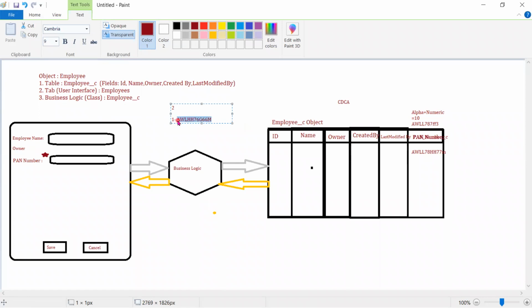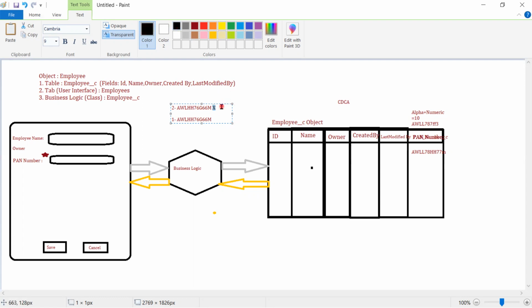Now we entered the data, and it is created in the employee table. Now the second person is providing the PAN number. If the second person also provides the same PAN number, then we should not accept it. We should not accept the record to be created because it is invalid.